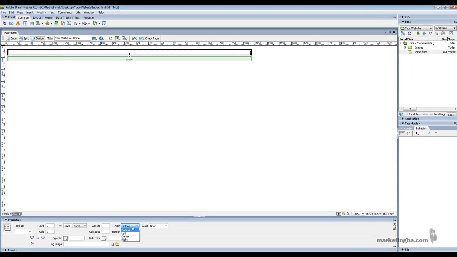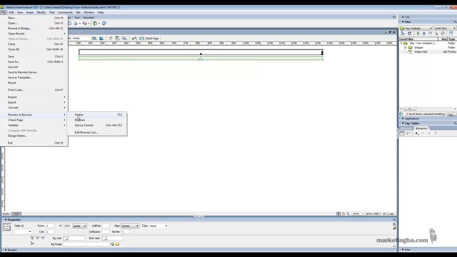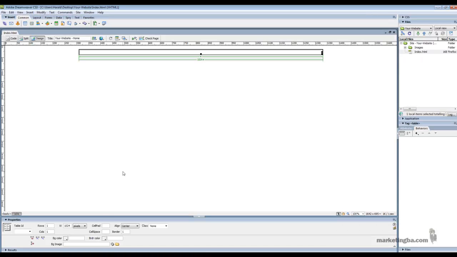So let's just see what happens if we align this in the center instead. Let's preview that again. And now you can see we've aligned the table in the center of the browser instead. This alignment function works with several different things such as images and your navigation bars, etc. But I'm going to show you the different ways that you can do this, because sometimes you're going to be selecting the actual image and sometimes you're going to be selecting the field in which you've placed the image.